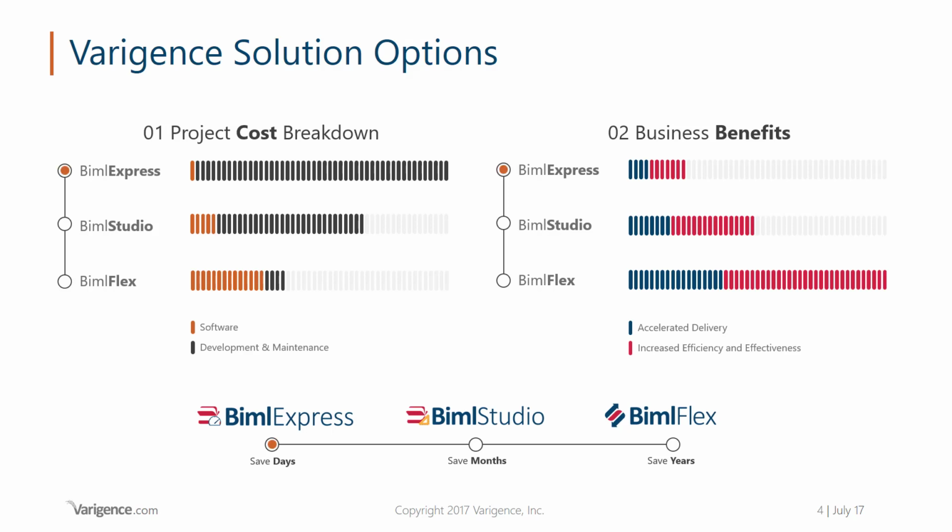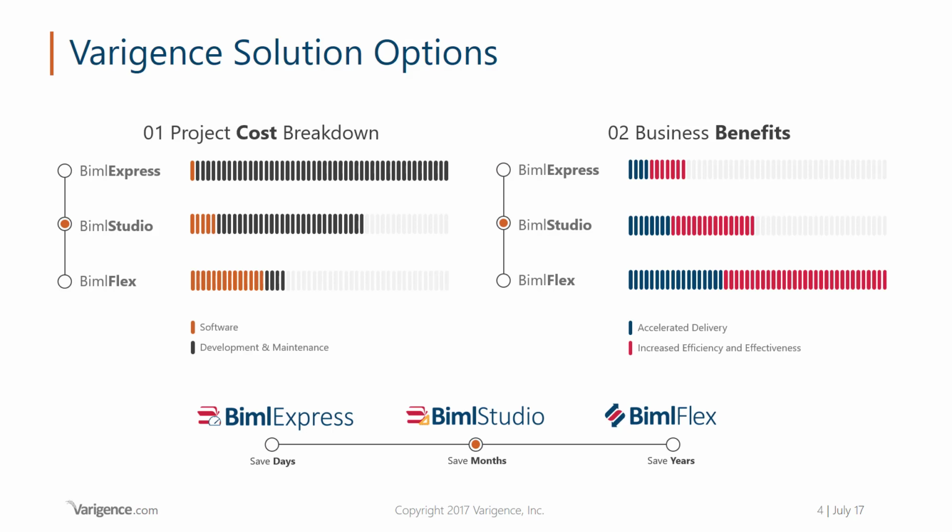Let's look at Biml Express first. If we look at a project cost breakdown, there is no software cost, it's free. But you are going to have to develop everything from scratch using a free tool. When it comes to business benefits, if you were not using Biml and using just normal SSIS or normal data warehousing processes, you're already going to accelerate the delivery and get increased efficiency and effectiveness. It's just a fact of using Biml.